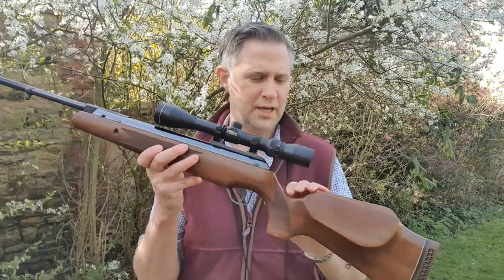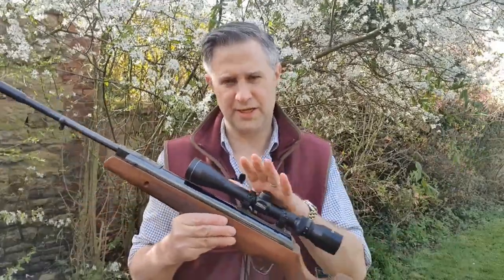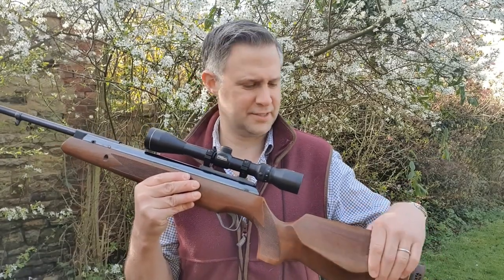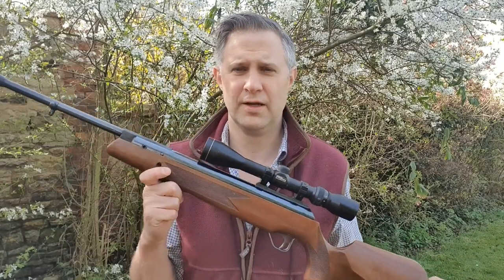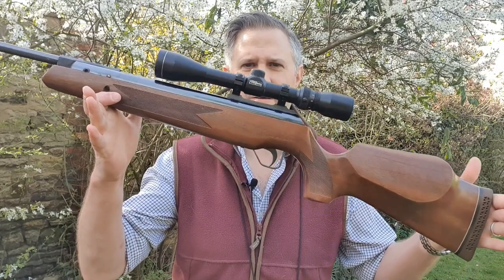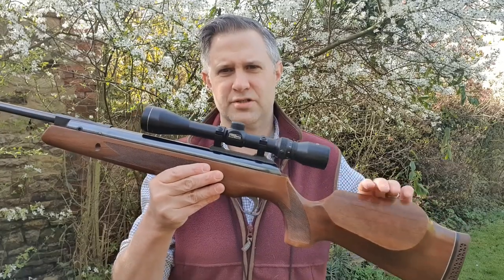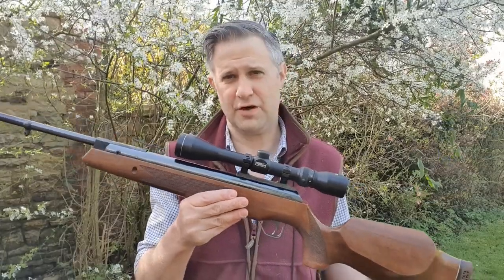The look of these rifles — as you can see, this is a particularly beautiful walnut-stocked deluxe example, but there were small engineering tweaks throughout the 80s and it was very much an evolving model. The really defining changes were in the woodwork. They started with some really basic stocks in the very early models but quickly moved on to some of the most beautiful recoiling rifle woodwork of the 1980s. You had the Deluxe, they also did a very beautiful thumbhole walnut stock known as the Grand Prix, and there were other models with a more standard beech or walnut ambidextrous stock with no checkering, often referred to as the Countryman model.